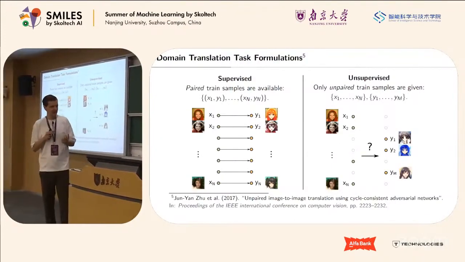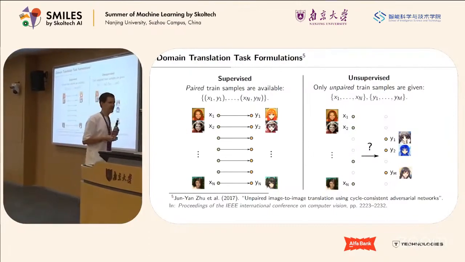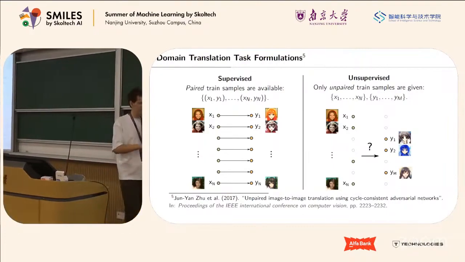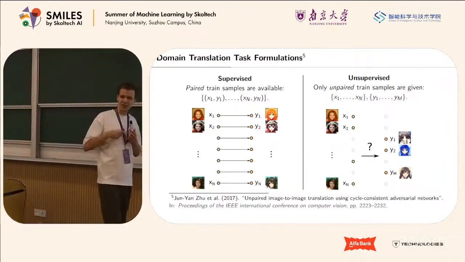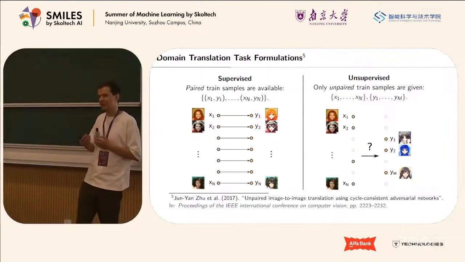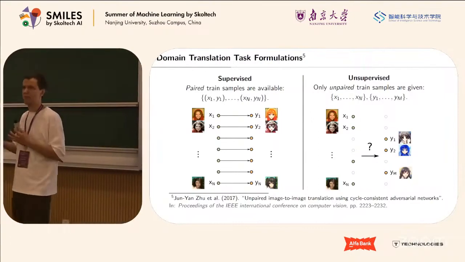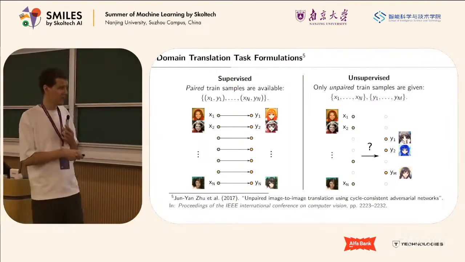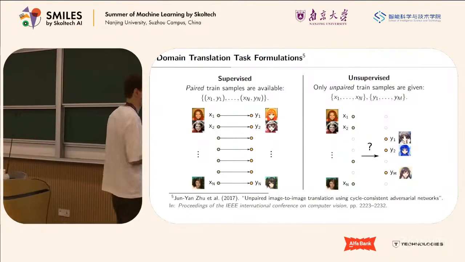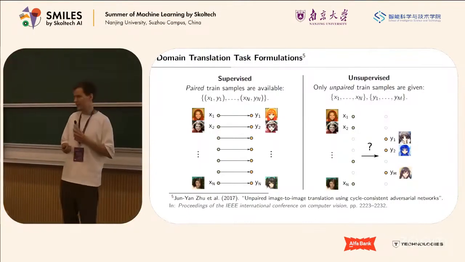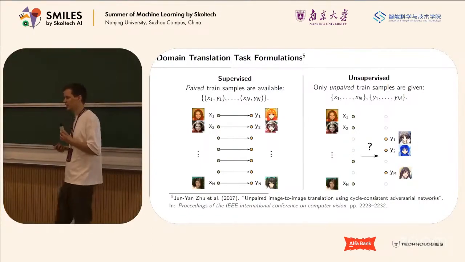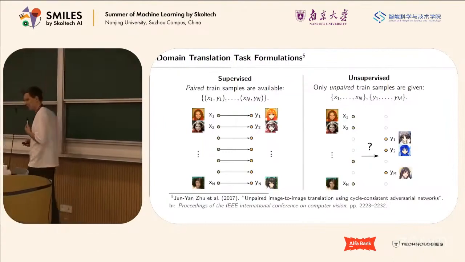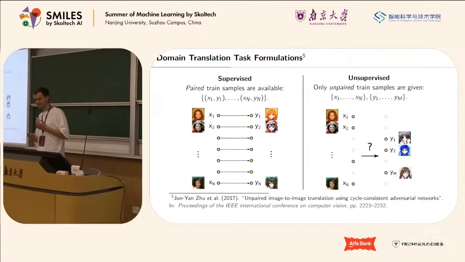And the unpaired or unsupervised case is the case when you just have samples from the input domain and just have samples from the target domain. And you still need to learn some meaningful translation function, map, neural network, whatever, from one domain to the other. Of course, this problem is not very well defined, and this makes an additional challenge, because usually you cannot clearly guarantee what the properties of your solution are. But we'll talk about this in more detail a little bit later.